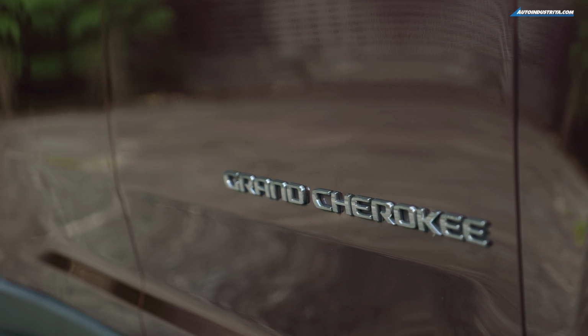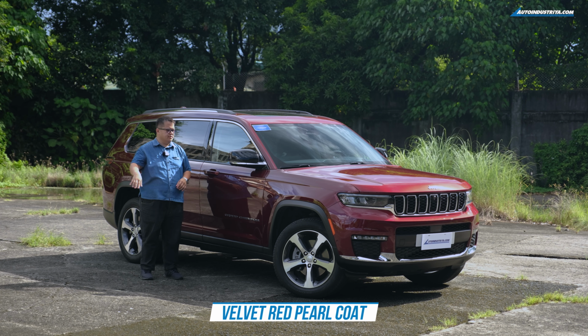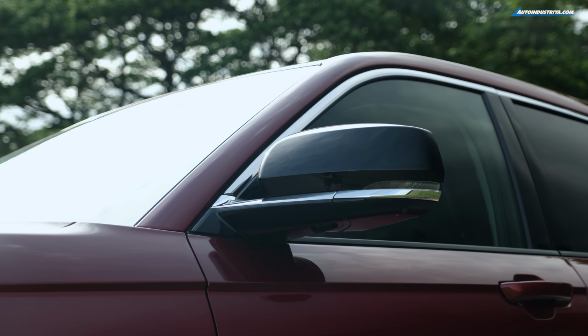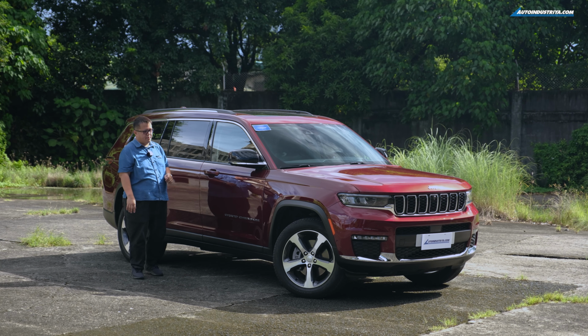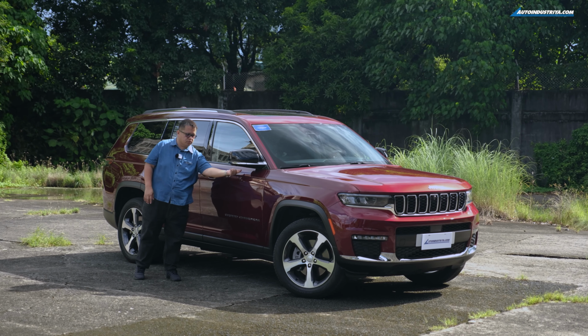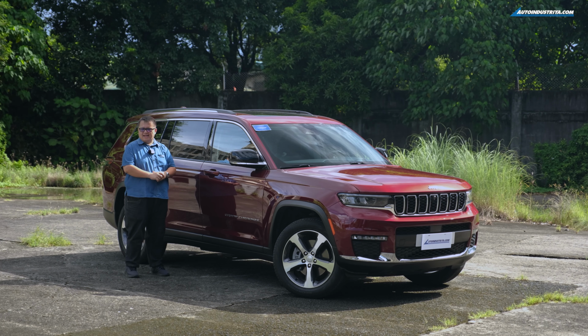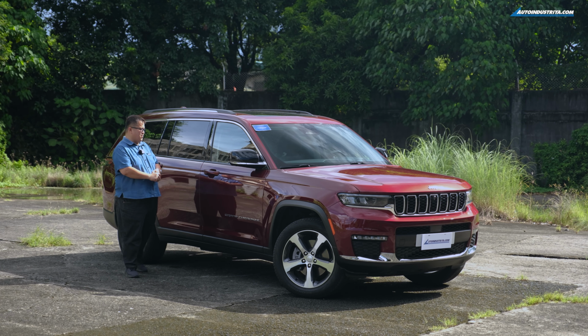Grand Cherokee right here, you have this nice shade of burgundy. We'll show you the exact color of this one in the supers below. Panel black here. You've got the blind spot warning on the camera. And by the way, it does have a 360 camera. It has one camera in front, one here, one on the other side, and another one in the very back. And actually a lot more cameras. We'll show you more later.